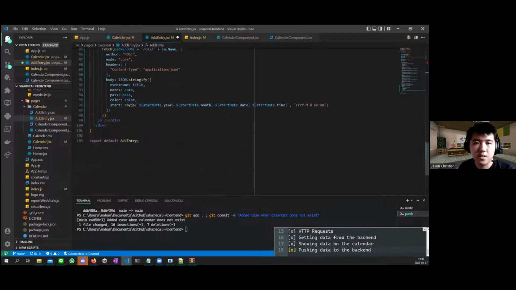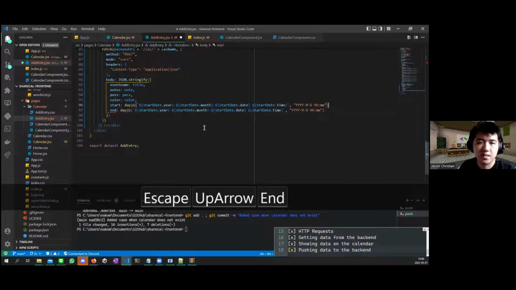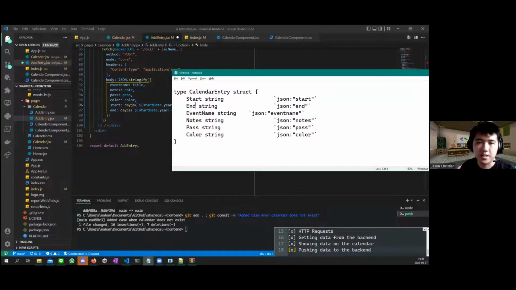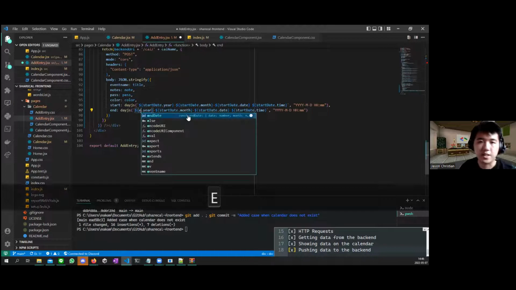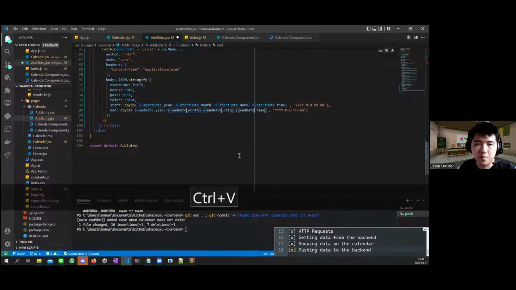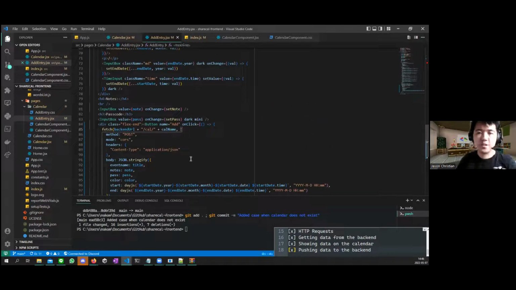Okay, cool. I'm just gonna repeat this for end, so start and end are like that, and I'm just gonna change this variable into end date. Okay, that's cool. So I think that should be all she wrote.